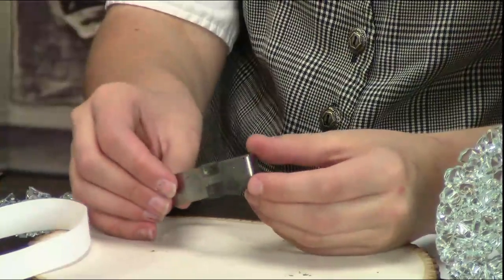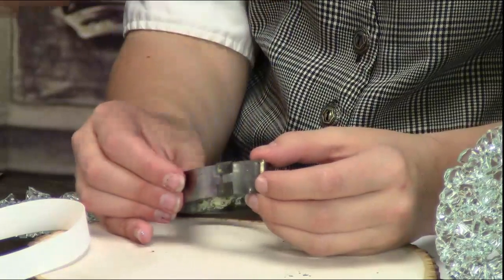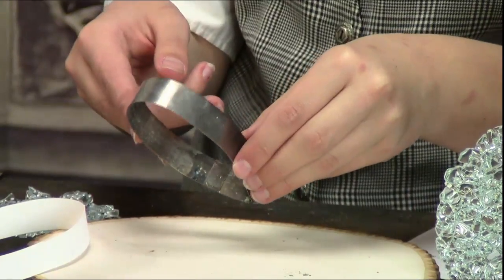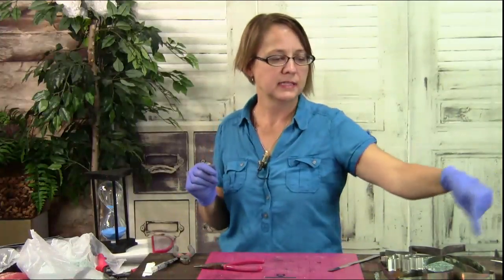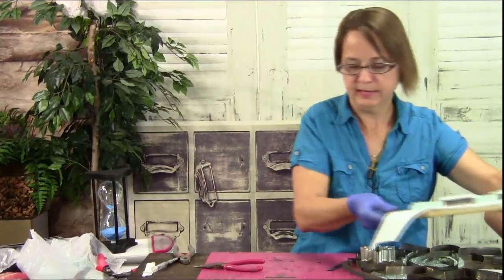But this one is a low profile. It's a strip that wraps around the back and folds over. Let's see if we can, on the inside, you can kind of see that. I use both of them, and they both work really well. If you're doing an inside piece, though, like this one right here, the low profile works better.